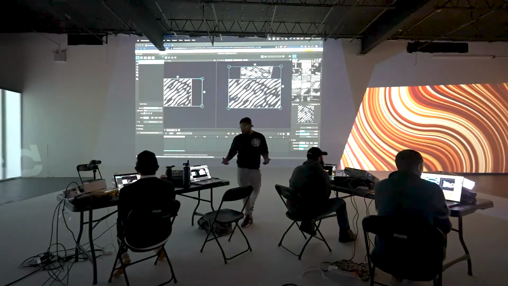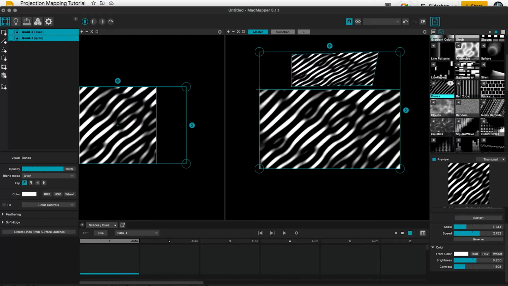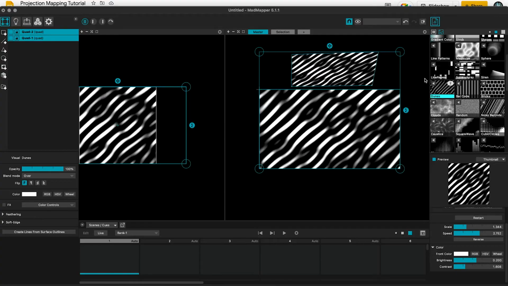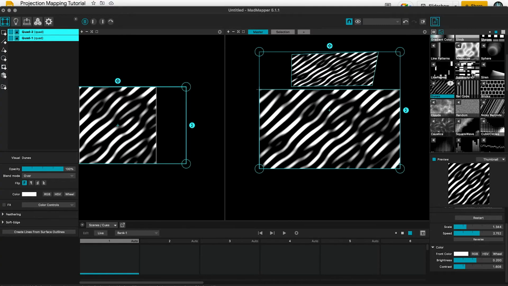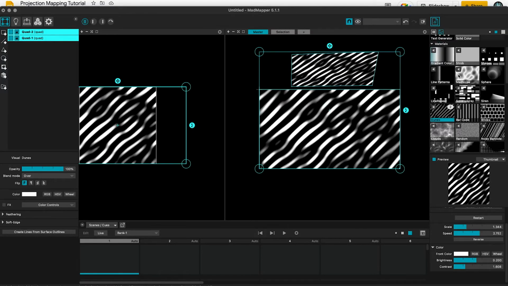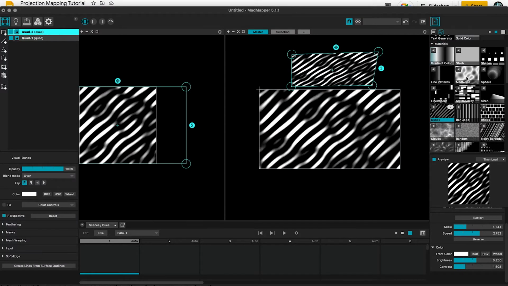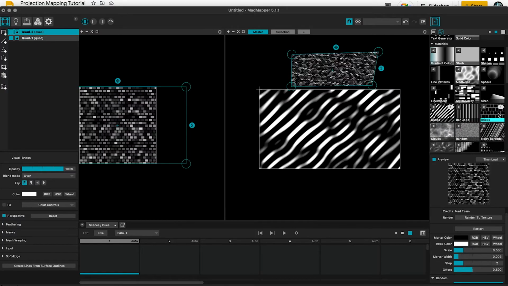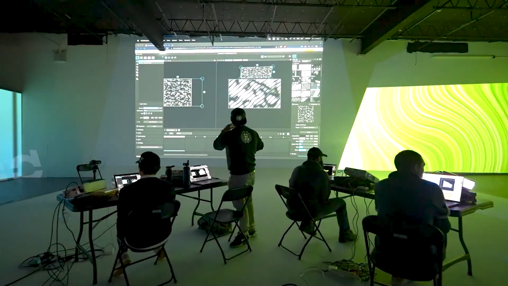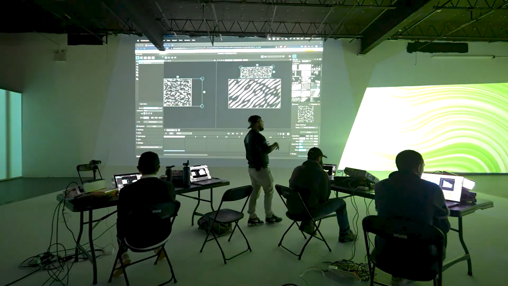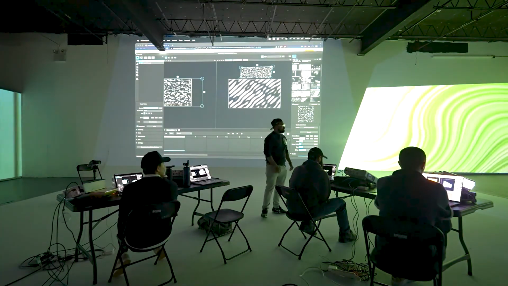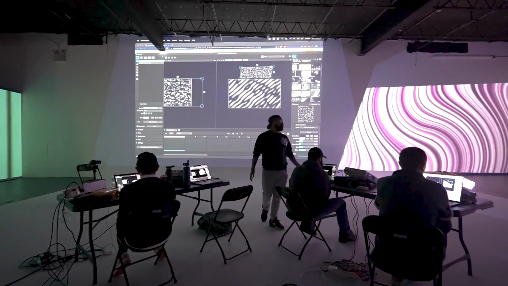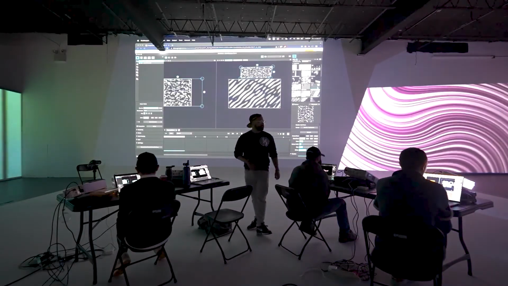If you want to change it again, all you have to do is, with the surfaces selected on the right side of MadMapper, or whichever surface you want to change, maybe it's just one of the surfaces, navigate to the media and apply media to that specific surface. And you could have multiple different things going on. It doesn't have to be all the surfaces at once.